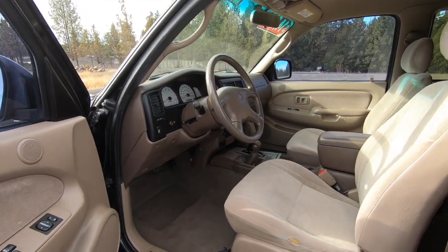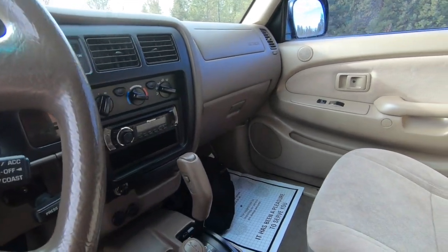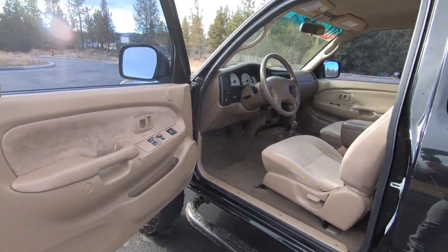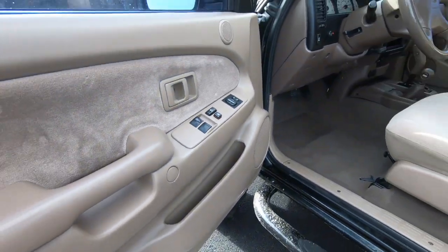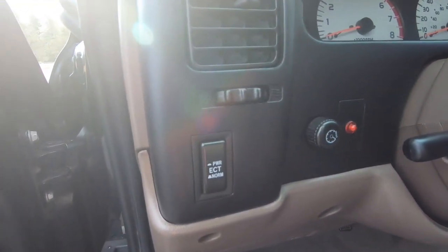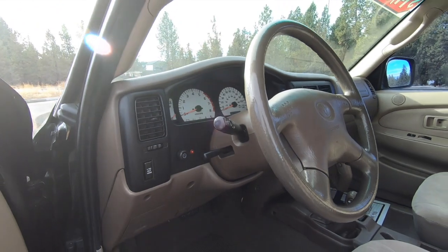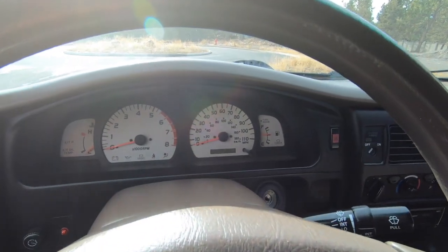Looking inside, you'll see it's got a pretty basic interior, not a lot of added luxury or tech features, although it still has a pretty nice overall look and layout. Some of the options that we do get on this model are power windows, power door locks, and power mirrors. A little storage space built into the door. Seats are manually operated and fairly comfortable. To the left of the steering column, we've got a button here for activating the electronically controlled transmission, and then a little knob for adjusting the brightness of the instrument cluster. Steering wheel is updated for 2001, and then you'll see the instrument cluster also has the white gauges with that 2001 refresh.